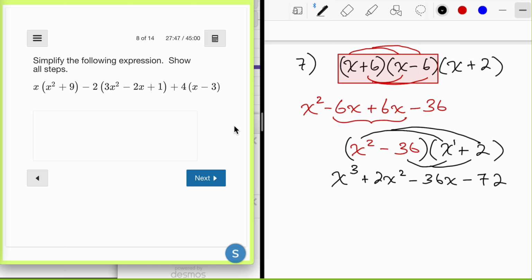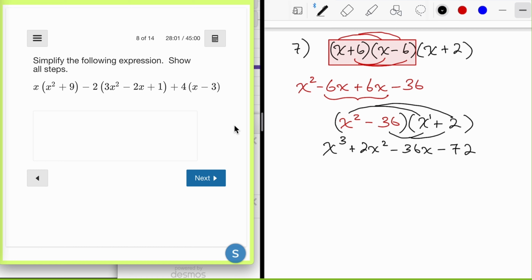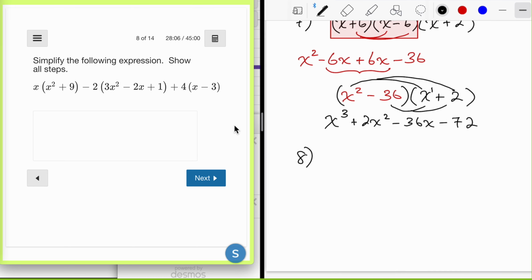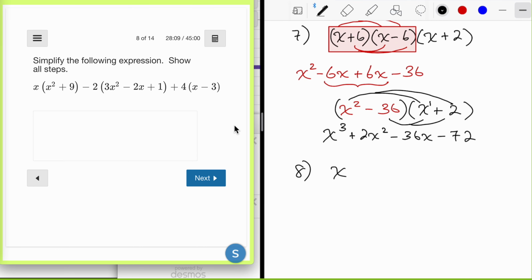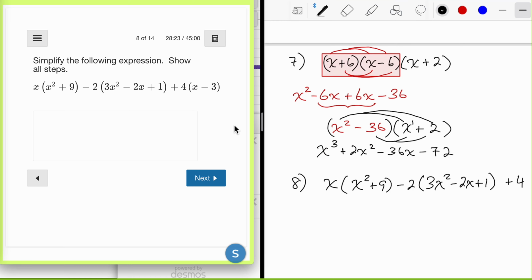All right, then we get into the show all work stuff, or at least it should have been. And then we had that duplicated question, which we'll deal with, but this was simplifying. Fair amount of mistakes happened here, but based on what I was saying before, maybe we can clean that up because a lot of it had to do with the powers. The number one cause of error on this question, though, was how the final answer was represented.